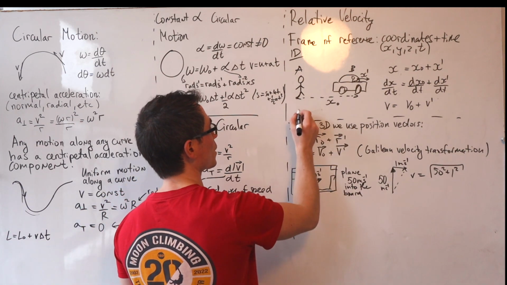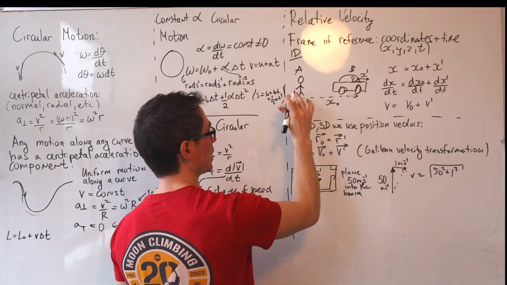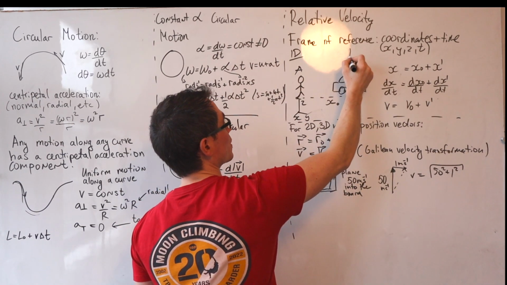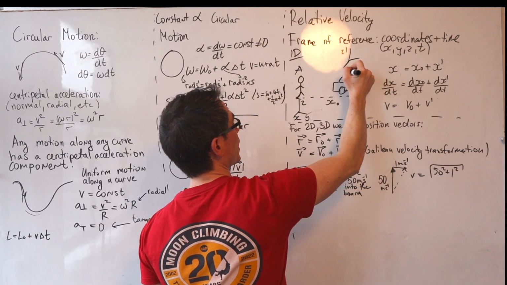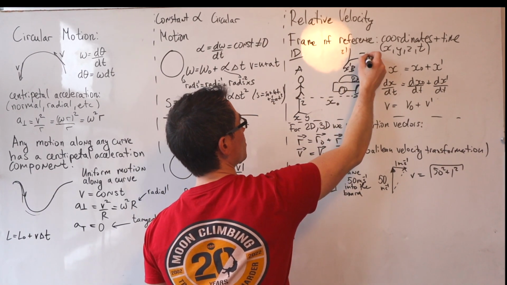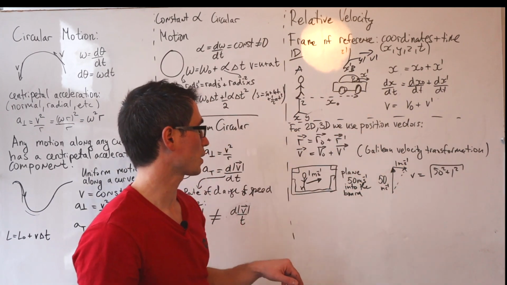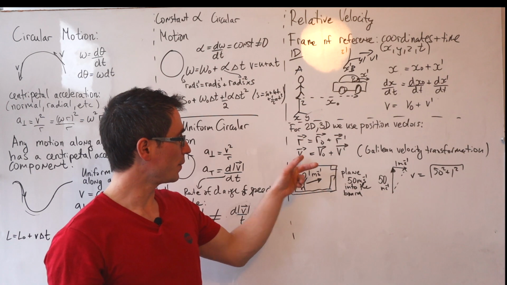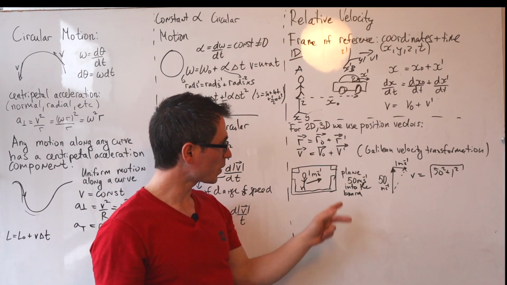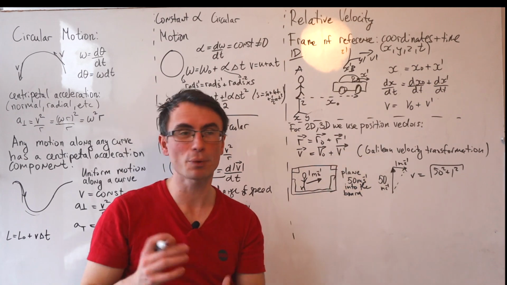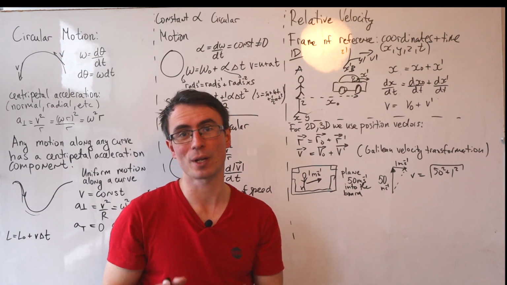I kind of like to imagine those two coordinate systems. I don't know, let's say X, Y, and Z. Let's say this one here is at rest, whereas this one here, this coordinate system, Z prime, X prime, and then Y prime is moving at some velocity, V prime along this direction. Well, the absolute speed v will be given by v naught plus v prime, and this is known as the Galilean velocity transformation.